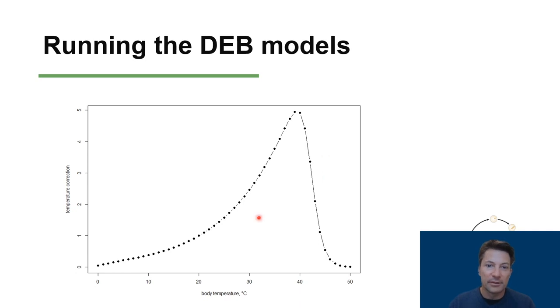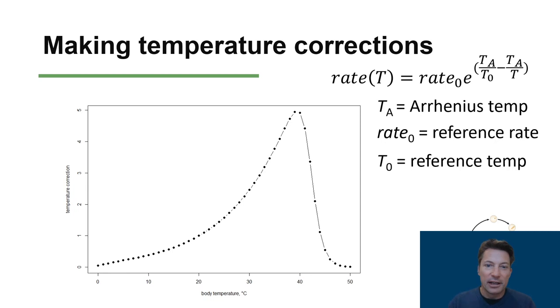And it has something to do with the temperature correction. And temperature correction is really important, of course. And in DEB theory, we're using the Arrhenius temperature correction, and we need to specify all the rates that we have at a particular temperature. We need to say what temperature they happened under. Now, one challenge you'll frequently encounter is that the animal wasn't at a constant temperature.